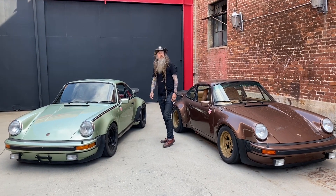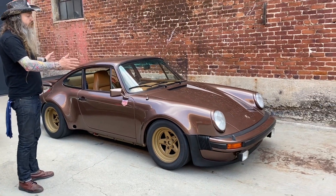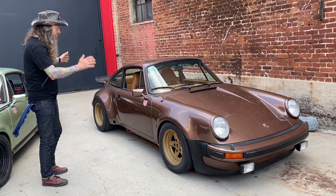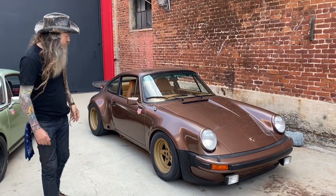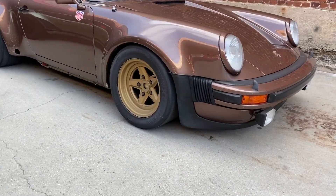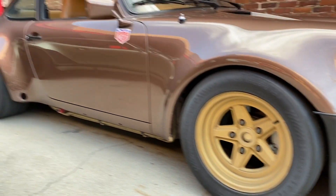So if you come on in, we'll take a little look around and talk a little bit about both of these cars. This one here is a car that I imported from Sydney, Australia, I don't know, five or six years ago. When I got it, it was actually painted guards red. This is the original color — copper brown metallic — that my buddy Matt Bound painted right across the road in my chop shop. So it's rolling on the Outlaw 003s, 15 by 8 and 10 inch wheels with a 225/50 and a 275/50 Hoosier on it.